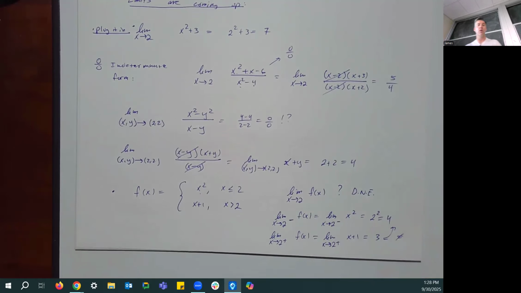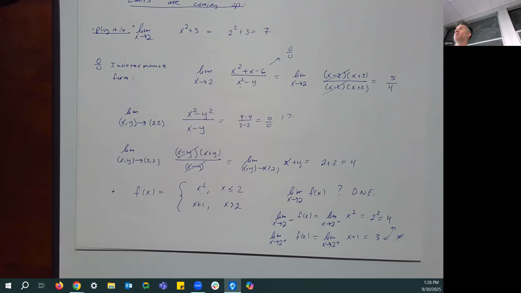The reason I'm showing you this is because this idea is pervasive in functions of two variables, because not only does the limit from the left and the limit from the right have to exist, the limit from any direction you might approach your point has to exist. And you know how many directions there are approaching any one point in 2 dimensions? Infinite. There are literally infinite directions to check. So here's the problem.